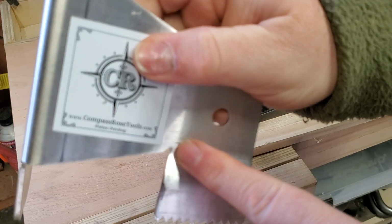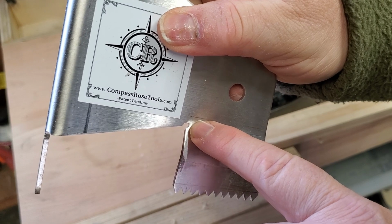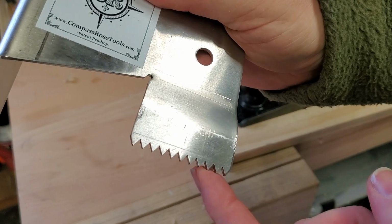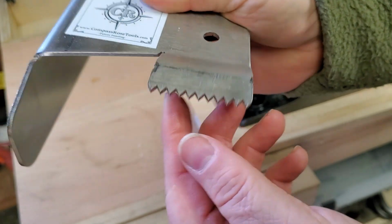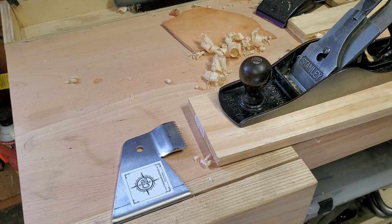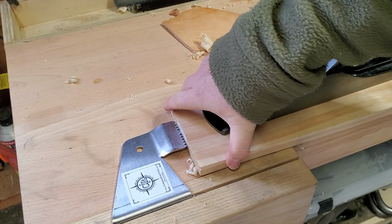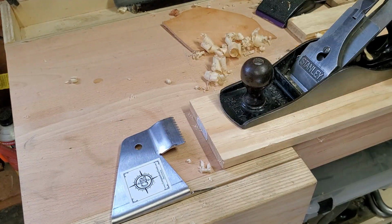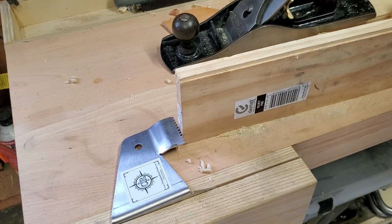You can see here that they drilled a hole and made it so it's a radius, so it won't stress crack right there. That's a pretty obvious place. The teeth are cut at 60 degrees, so a regular triangular file will sharpen them if you need to. And it holds up about 3/8 of an inch off the table, which is perfect for a 3/4 inch hunk of wood. And then he suggested you could also tip it up a little if you need it a little taller. Like say if we wanted to put this board on edge and plane it.